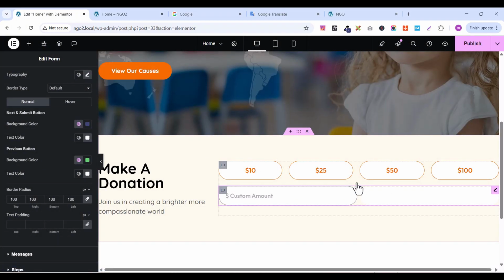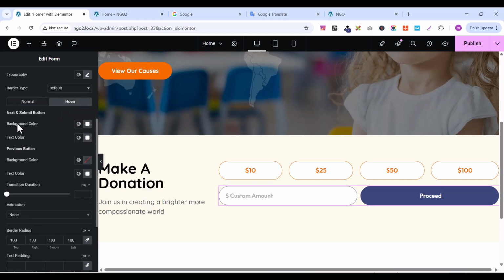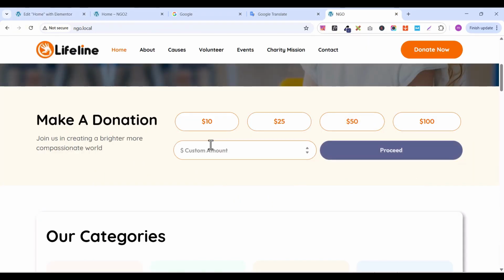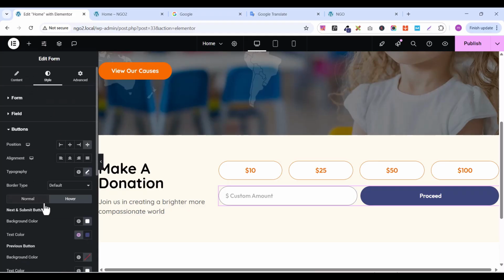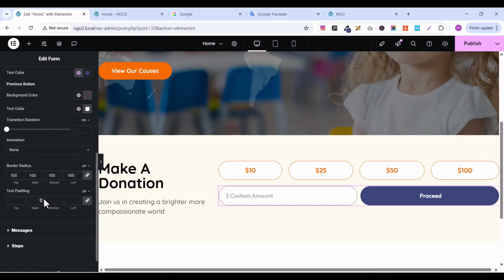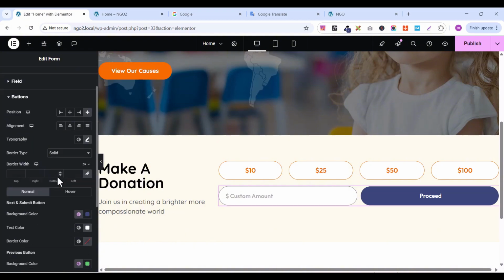Like this. So let's go back to hover, and let's change the hover color to this blue text color, like this. And let's add a border to it. Let's add a border to this one too. So okay, so border here, solid.